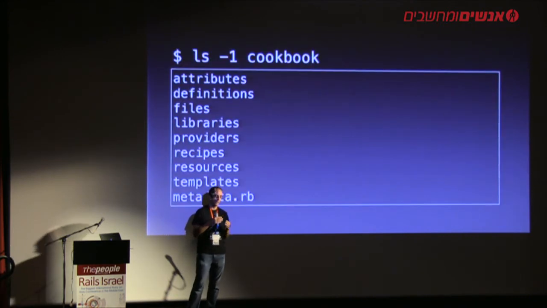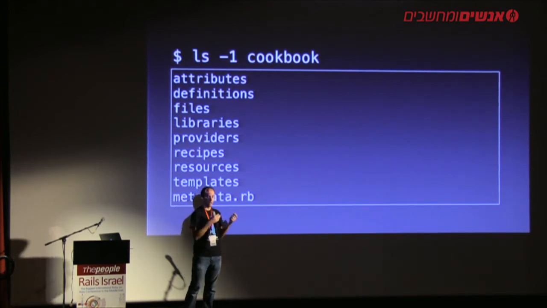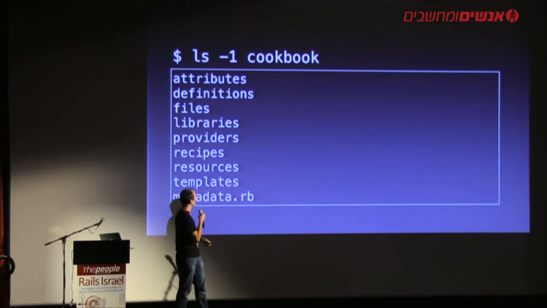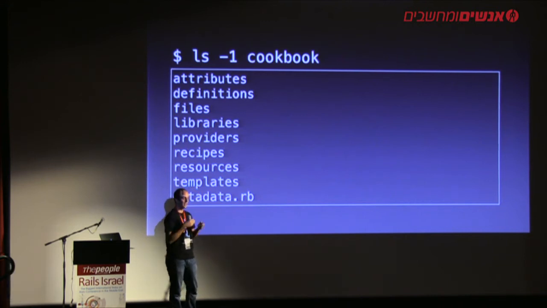Now a cookbook itself is actually just a directory structure, right? It has directories and files in there, but if you create a blank cookbook, these are all the directories you have. You have attributes, definitions, files, libraries, providers, recipes, all this stuff, right? But you don't really need to know all that. Of course, Chef is a complicated tool, and it allows you to do a lot of things, but if you're trying to learn it at the beginning, you shouldn't be looking at all these complicated things, especially because it's going to be a while before you're actually going to start using them, like building them.